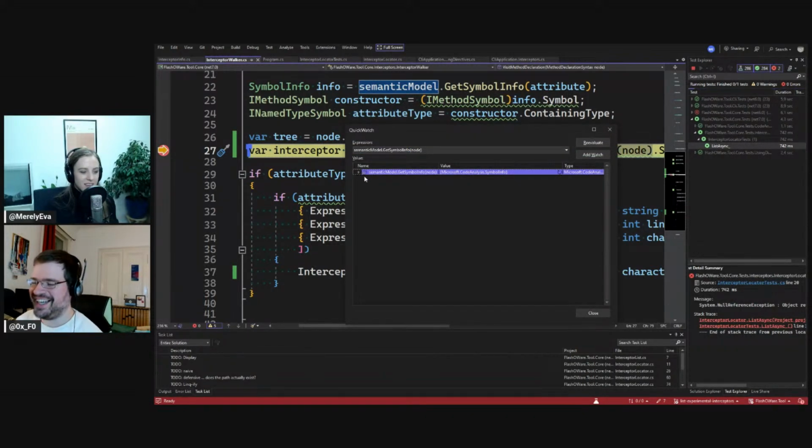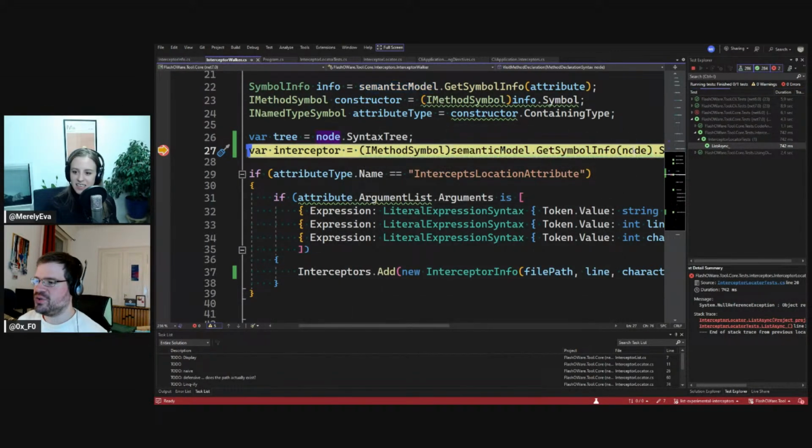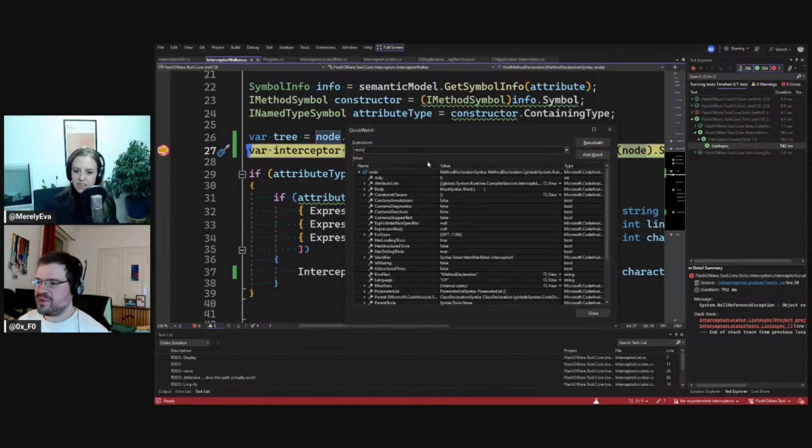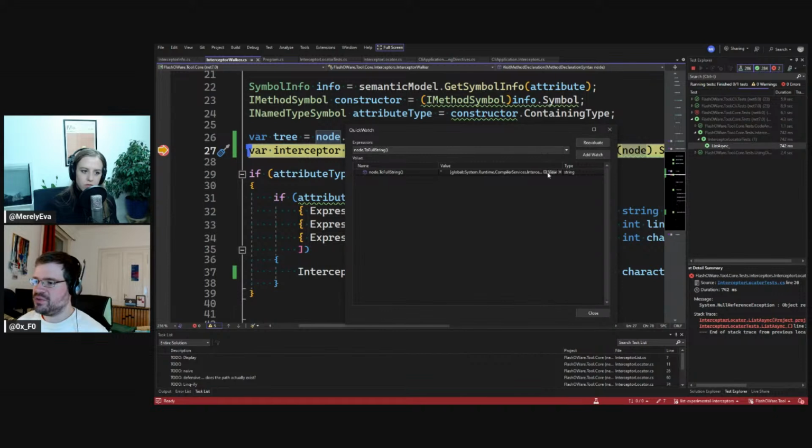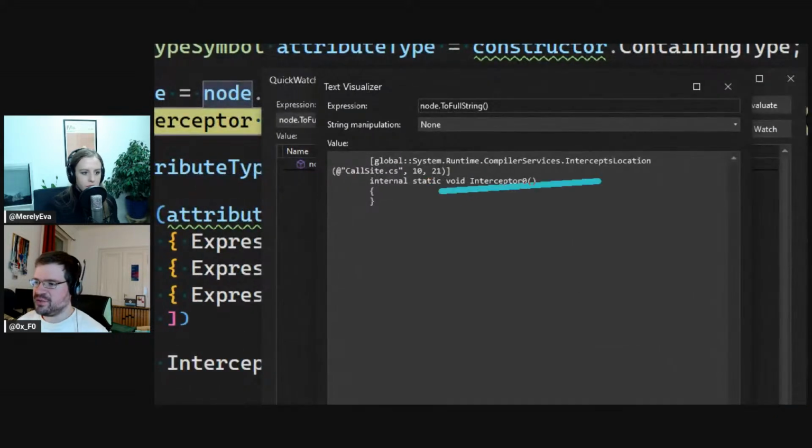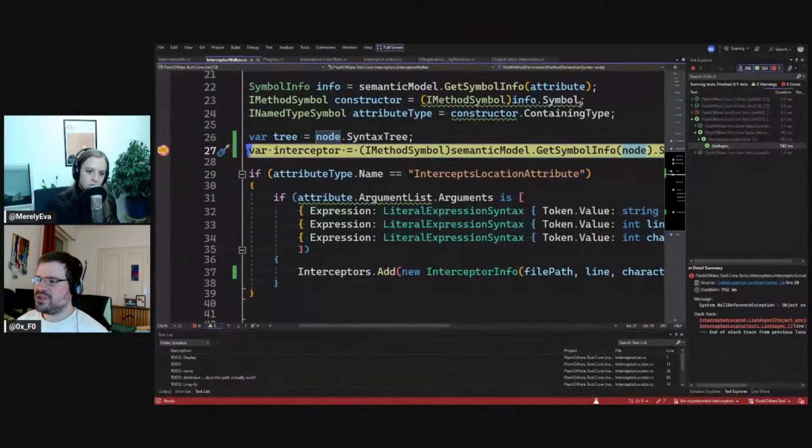It's slow. But it is null indeed. So from this node, which should represent our interceptor method, let's say ToFullString to see what it is. This is our interceptor with the attribute applied, but we can't get a symbol out of this.